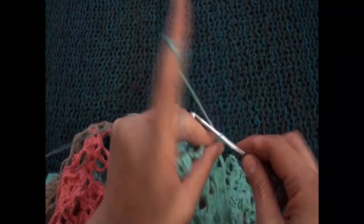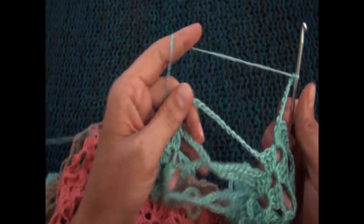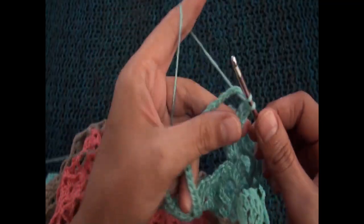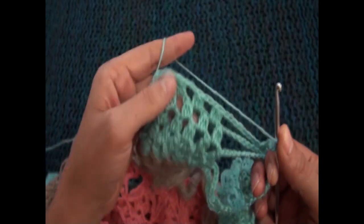Now I'll chain eight. Through this next 16 chain loop I'll make one single crochet. Chain eight. Through this next three chain loop I'll make three double crochet cluster.